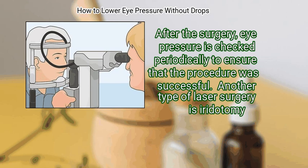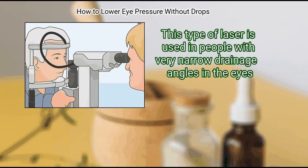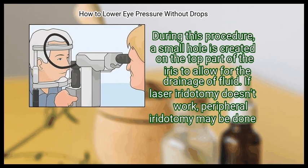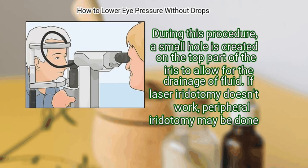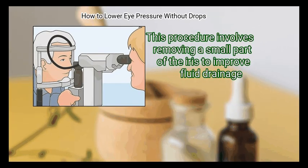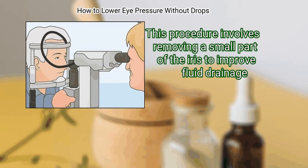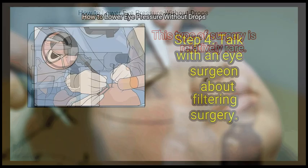Another type of laser surgery is iridotomy. This type of laser is used in people with very narrow drainage angles in the eyes. During this procedure, a small hole is created on the top part of the iris to allow for the drainage of fluid. If laser iridotomy doesn't work, peripheral iridotomy may be done. This procedure involves removing a small part of the iris to improve fluid drainage. This type of surgery is relatively rare.